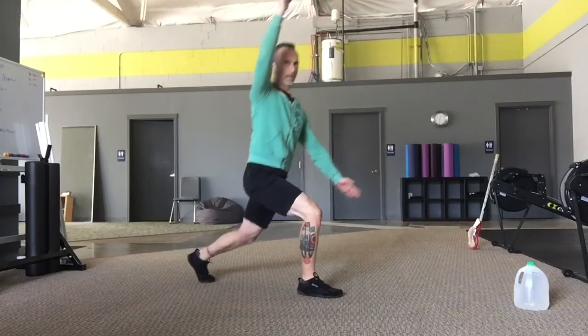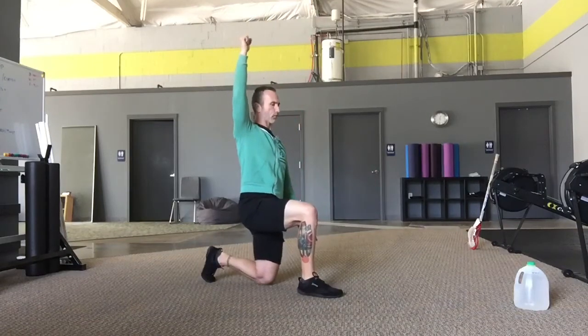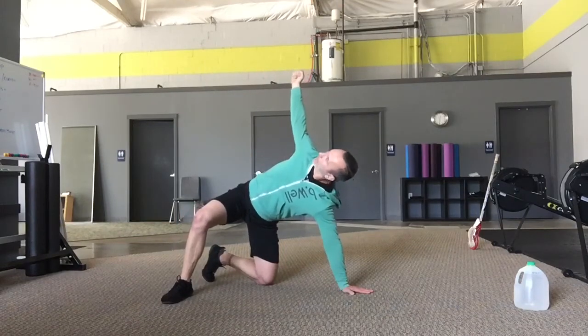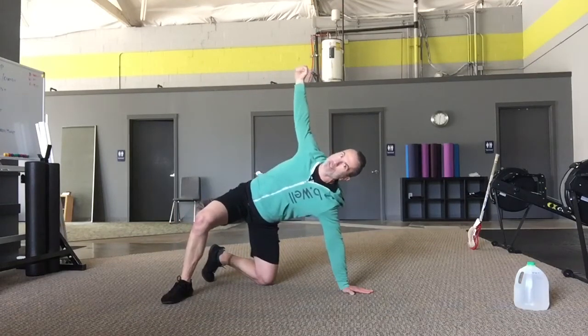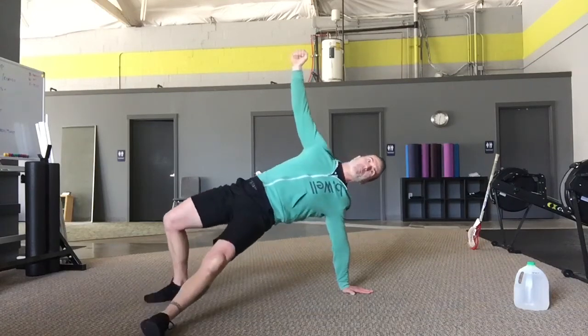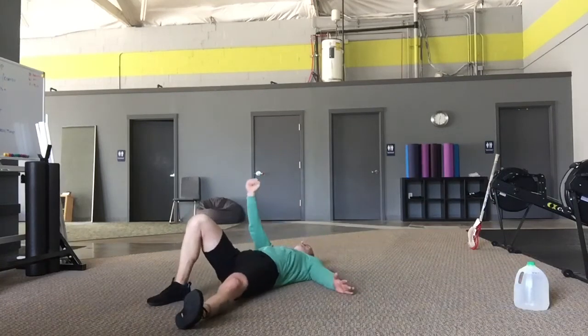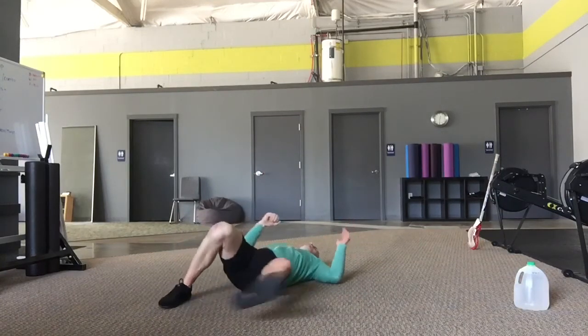We're going to take a big step back, just like a nice reverse lunge. Open up that foot. Slide our hand down. Make sure we're looking at that hand in the air. It's nice and straight. Stack shoulders. Big hip bridge. Come down. Elbow. Go to our back. Bring this down. Now we go to the other side.